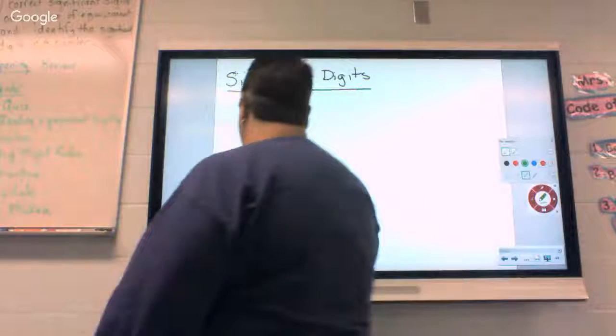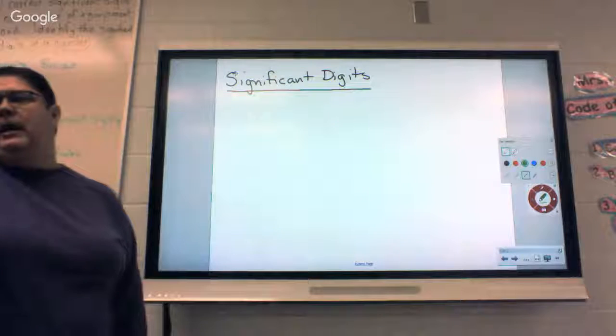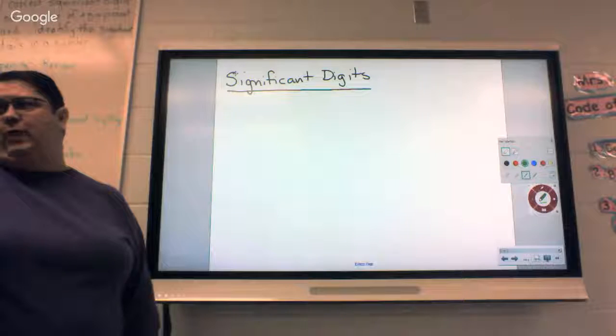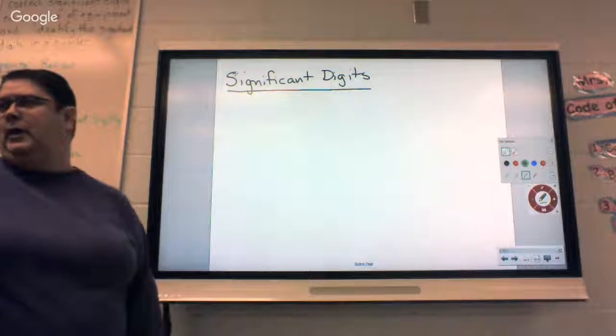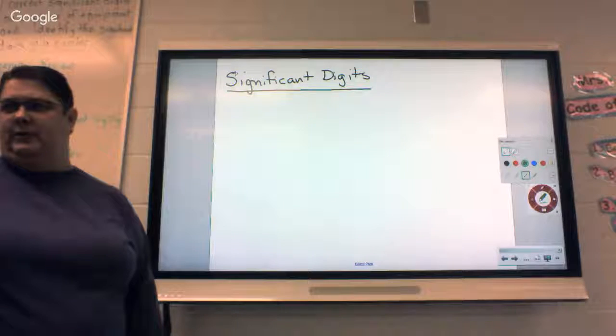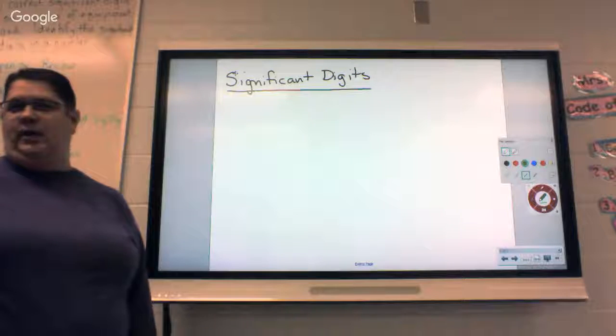So, on Friday, I did this with my physical science folks, and about half my class looked at me when I sent them out to the counters. They're like, I don't know how to read this equipment. How many of you have never used a triple beam balance in this room? Because half of them were like, where's the button to push? We only use a digital scale. They hadn't used a real triple beam balance before.